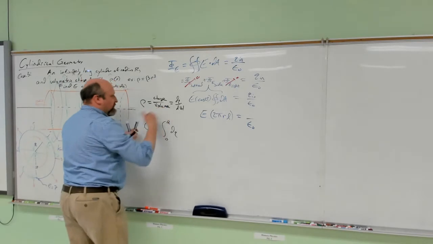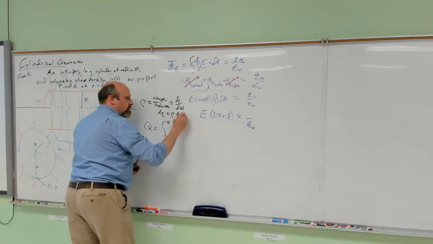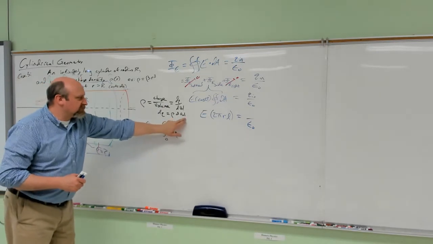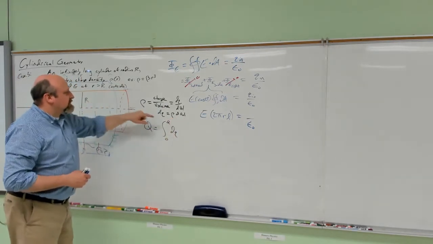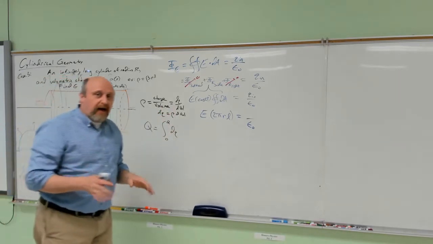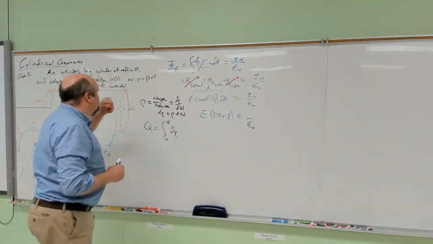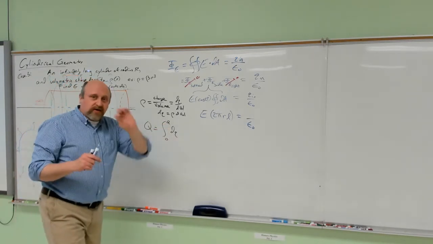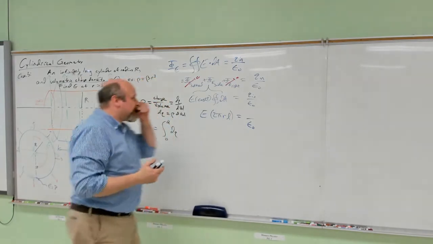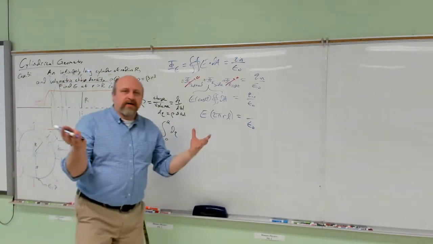So I can take this and rearrange it, and couldn't I say that dq is rho d volume? But the problem is that I have rho in terms of R, so that'd still be two variables, volume and R. So I need to slice it so I can get little d volume in terms of R. Ideally, I would love it if each slice that I make of that cylinder had a constant rho, the same density everywhere on that slice. So I just take that density times the volume of the slice. Which means, since rho is a function of R, I want each slice to be at the same R value, the same distance from the middle.